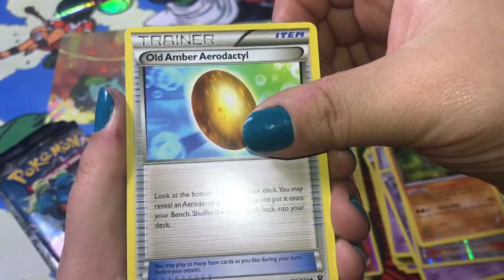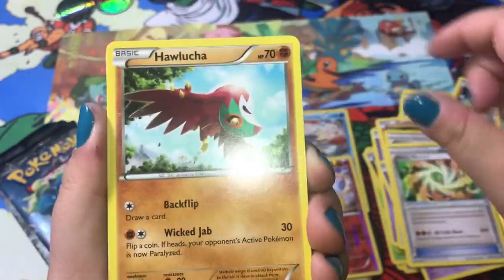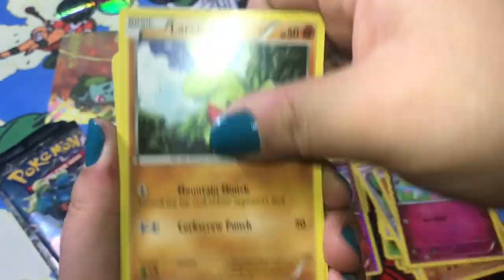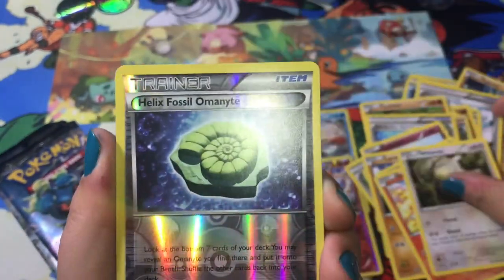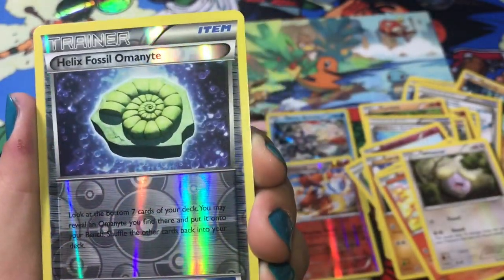Old Amber, Aerodactyl, Power Memory, Hawlucha, Cottonee, Larvitar, Vullaby, Fennekin, Whismur. Oh, a nice reverse holographic.